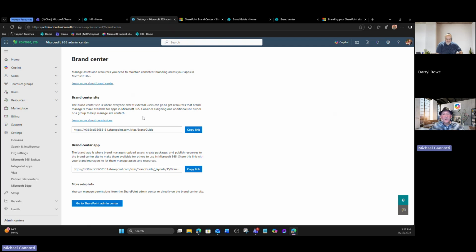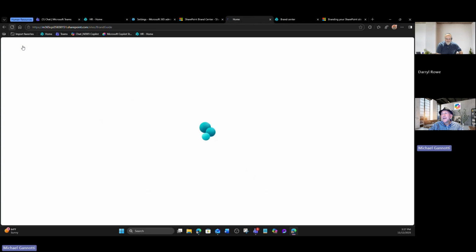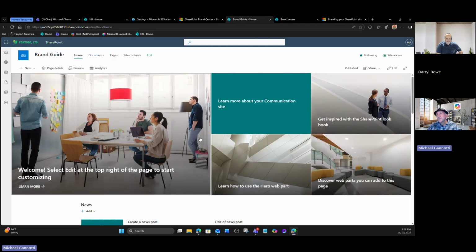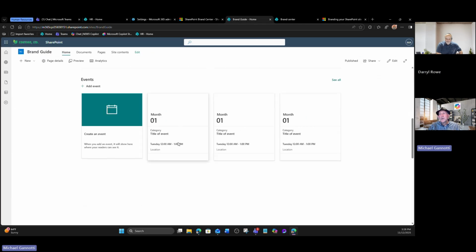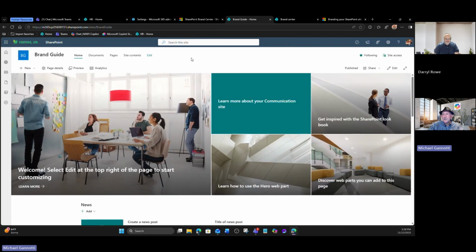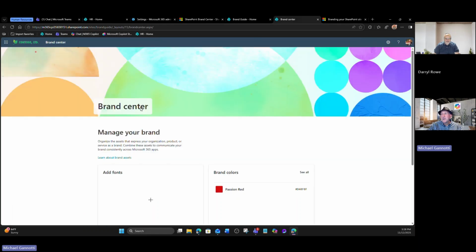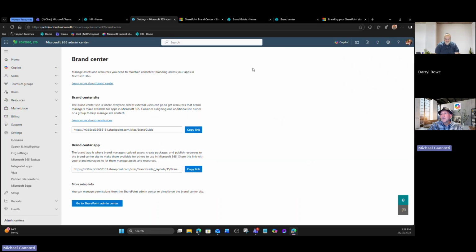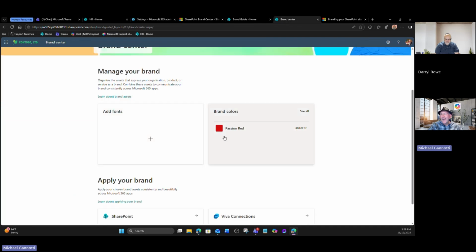That's it. Once you've done that, you'll have this link that you can share with your folks on the outside for this particular page, right? Where people can come in, they can take a look at, you can put events or whatever. You can customize the front end, but now you can make those assets available in here. And then to publish them, you're also going to get this Brand Center app, as they call it, where you can go ahead, add your fonts, add your brand colors, all those things that you want to officially manage. From a SharePoint end, this is where you do that.